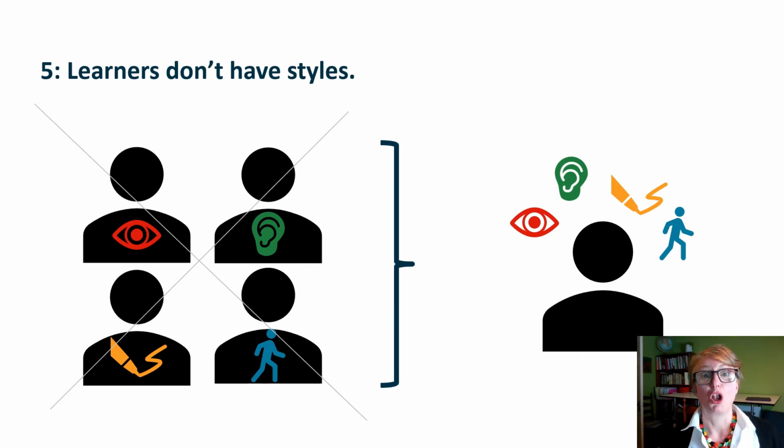The fifth idea here is learners don't have styles. We've heard so much about learning styles, and that's all been disproven. Learners might have preferences, but they don't have styles. And studies don't bear out that if you think you're an auditory learner, everything needs to be told to you verbally. That hasn't played out. Now, this is a huge opportunity. This means that we have all these tools in our toolbox to pull from. We have the visual and the auditory and the kinesthetic, and we can pull it together. And actually, research tells us how to pull it together in order to create a full body experience for the people that we're teaching. So we don't have to have a kinesthetic way of teaching something and an auditory way of teaching something. That doesn't work. We bring all of those ideas together for really powerful learning experiences.